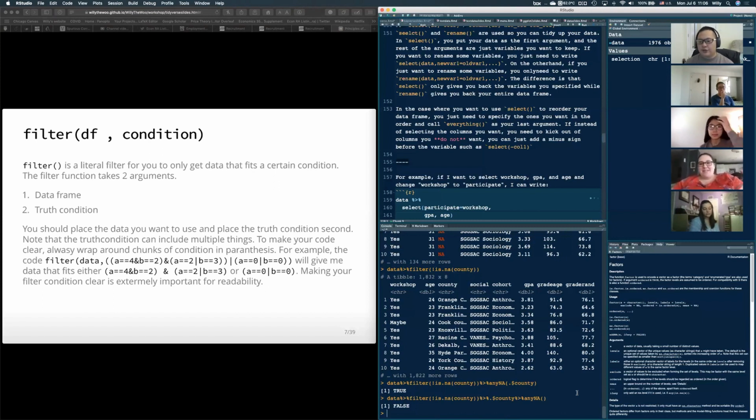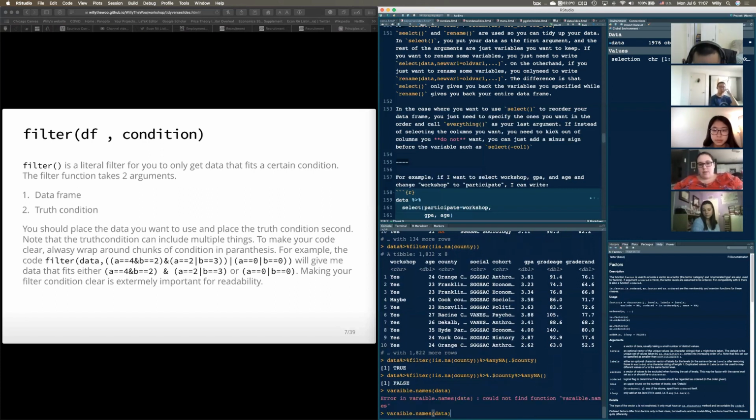If you can specify what are the variables you want to filter by, right? Say all I want is to filter by county, social, cohort, GPA, but imagine this is like 80 variables. Then what you can say is I can call variable names of data.